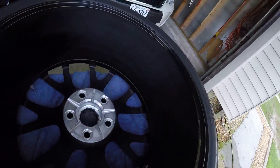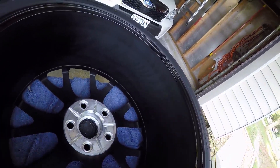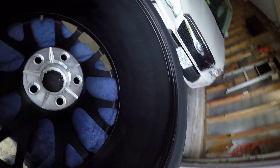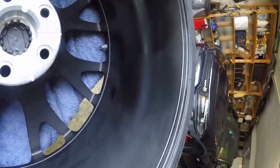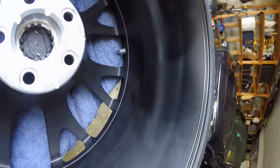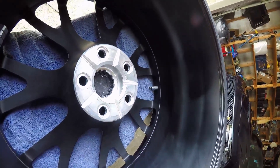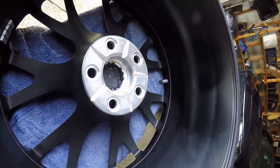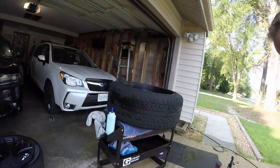Alright, I took a second pass with the polisher — it just wasn't coming up nice, still super dull. So that's a second pass and now I wiped a little off, you can see it's getting a little better, getting a little shine to it. But yeah, the wheel barrels take a lot of work to really get them right, so I'm going to probably have to do a bit more. Alright guys, a little change of plans.